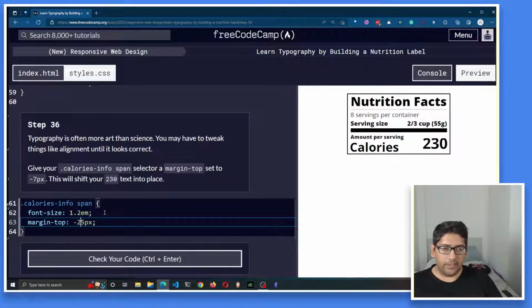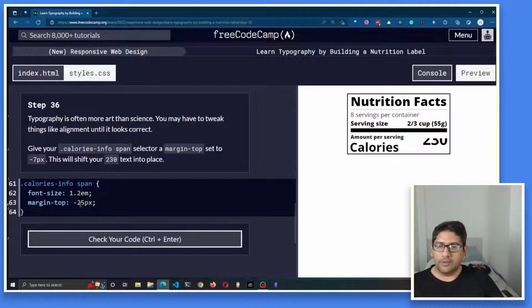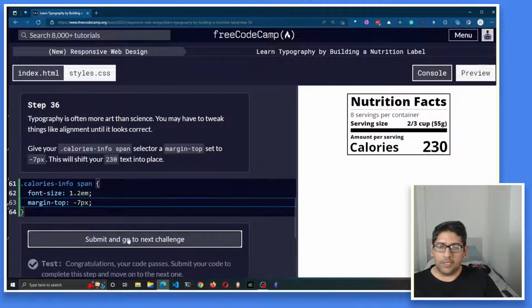If you make it -25, obviously it will go till whatever it is hidden, and that hiding happens here, overflow hidden. If I remove this, so it is hiding whatever is going outside the div. Okay, that is what it is doing. What do we need to do? -7 pixels. This will shift your 230 text into place.